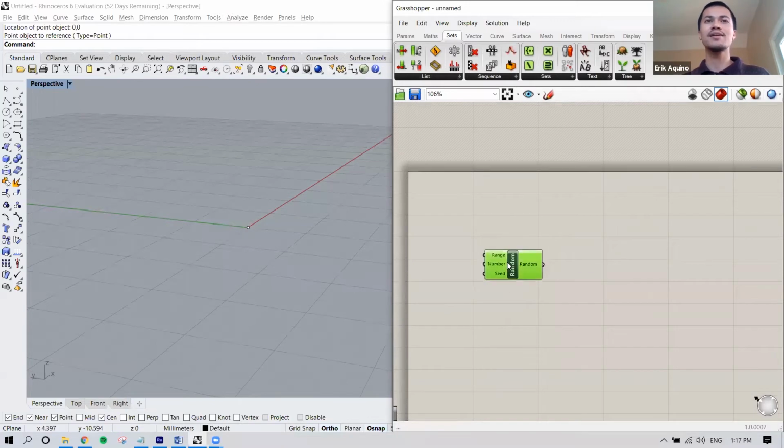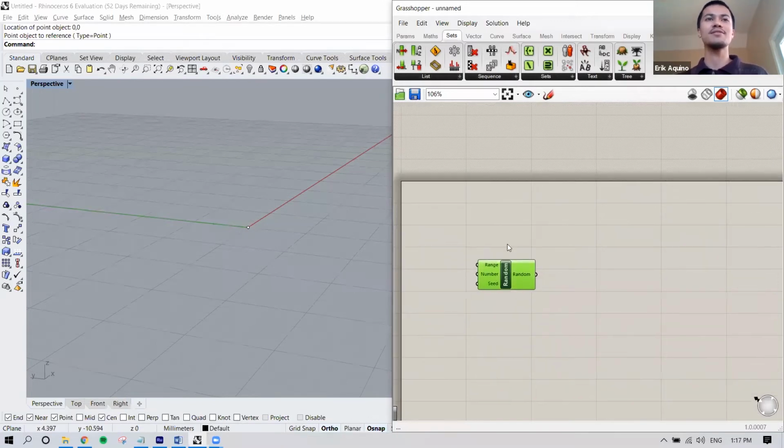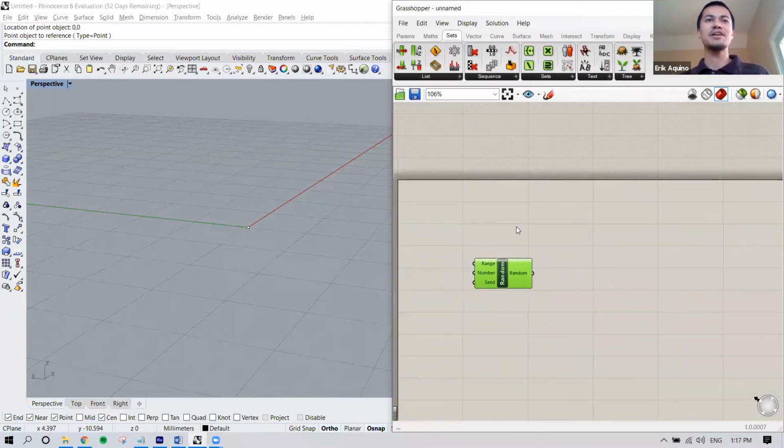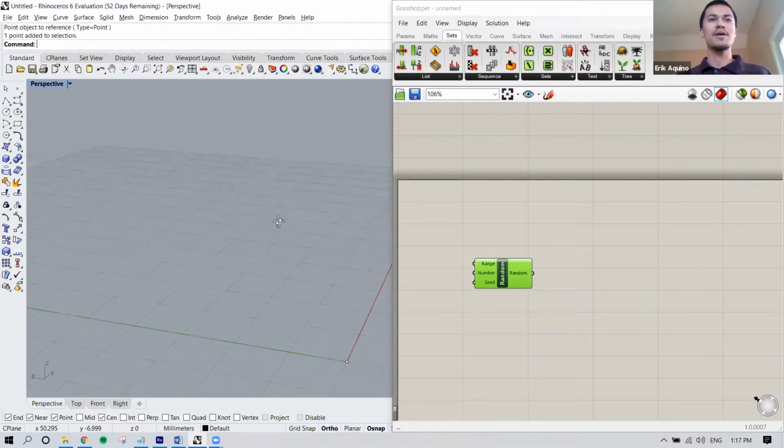The exercise we'll start off with right now is taking a point value that we've created in Rhino and moving it a random distance. Very simple: create a point in Rhino. I've set it to origin, it doesn't really matter where it's located.